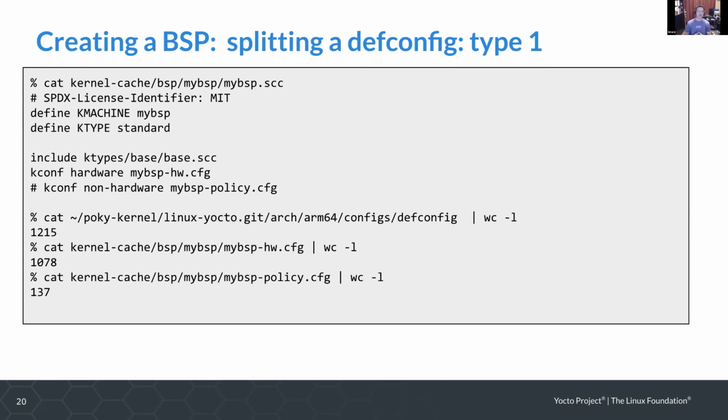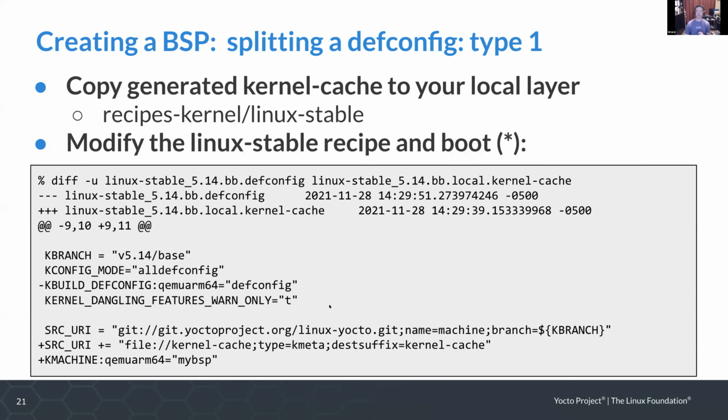It's just split. So if you look at it, it found in the defconfig roughly 1,215 options. If you look at what the tools automatically found were BSP hardware options, there was 1,078 of the 1,215, and 137 of them were not hardware. And this is all using the automated tools that know some classifications inside of a kernel tree and what directories tend to do it. So this is what was used to create that split.